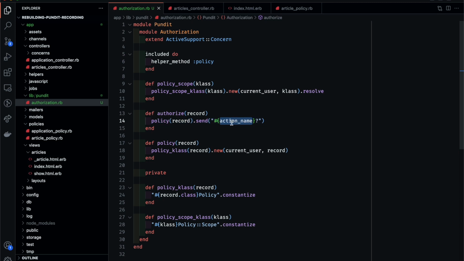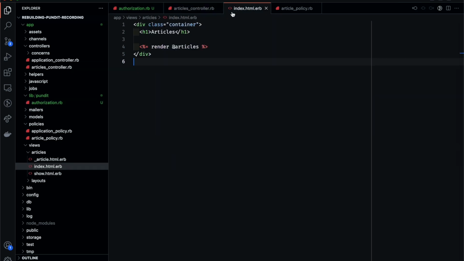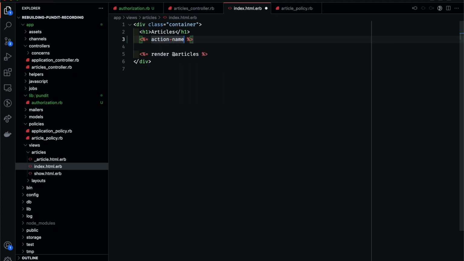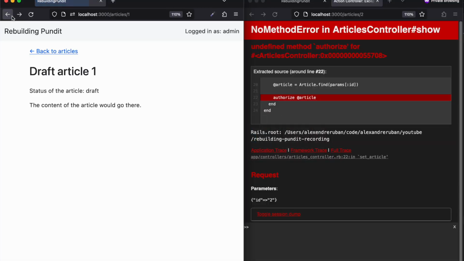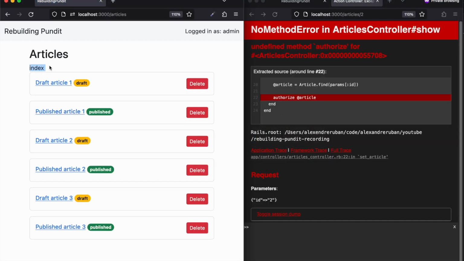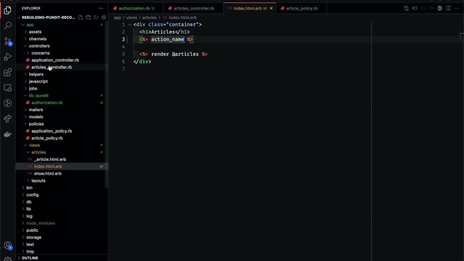And the action name here is a method that is defined for every controller. So if we want to do a little test for the index method, for example, we can write this here, action_name. And if we go back to the index, we can see that index is written here. So it would be the same for show and destroy.